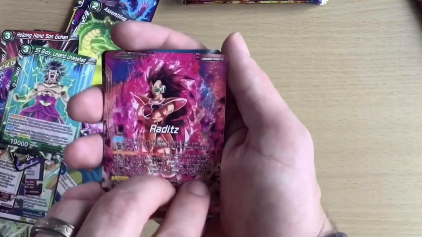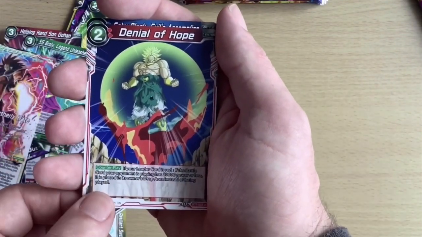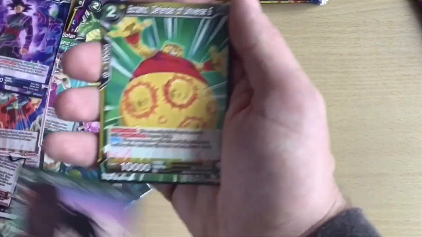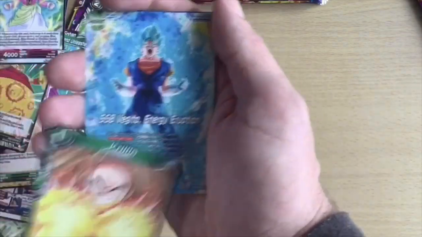Another leader, Raditz. This is a good counter. It's a good counter. Yes. As soon as you summon a card, 25 less power, you just get rid of it. Yajirobe hiding in wait, not laying in wait. But Toma. Blah, blah, blah.